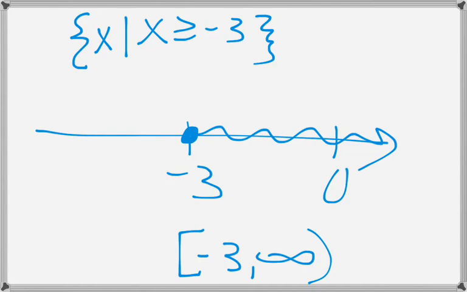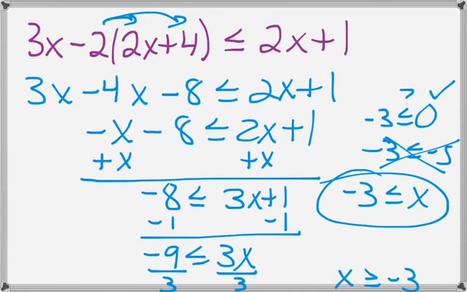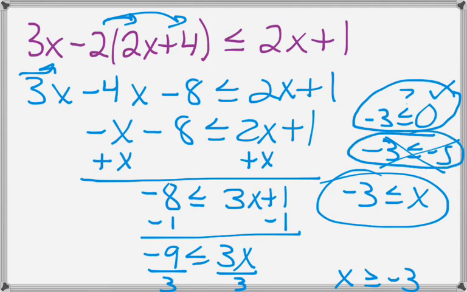Now, the only other thing that we might run into is sometimes we are doing the same thing to both sides, working on solving for x, and all the x's disappear. And so if all the x's disappear, then we'll just have a number on each side. So what does that mean? Well, keep in mind what this means here. When there's a variable, the variable can take on different values. If I plug certain values in, I get a true statement. If I plug other values in, I get a false statement. So whether the statement is true or false depends on what value the variable is taking on at that point. If you get rid of the variable, then the statement is either always true or always false.